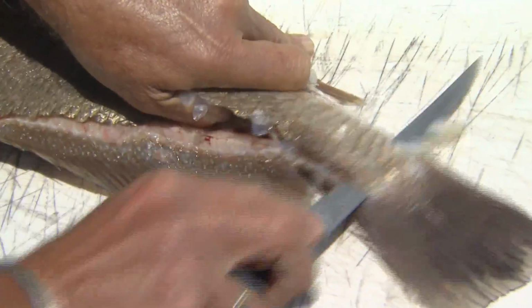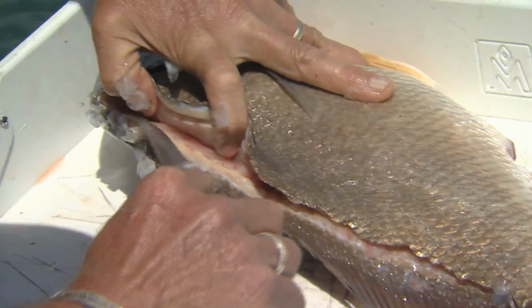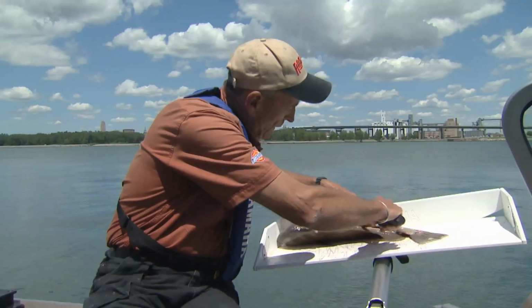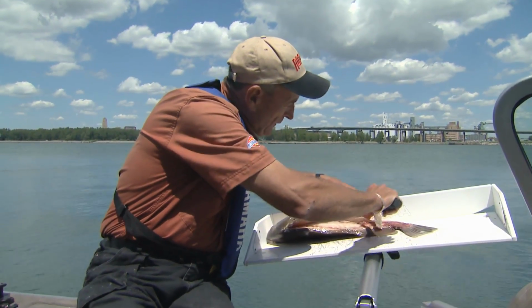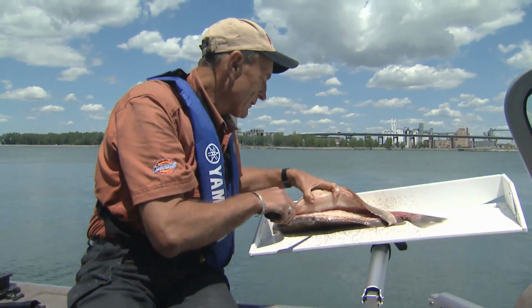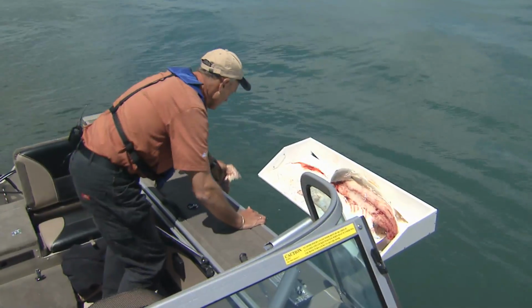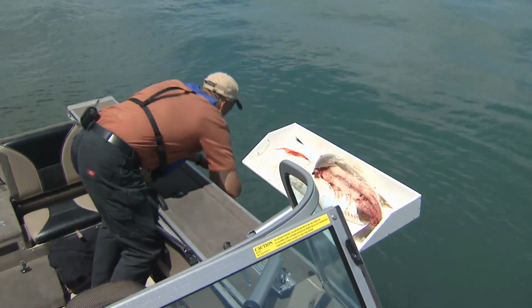Their meat is very firm. It's got a very nice texture that I tell people is more like seafood than actual fish. So what I'm doing here is going along the vertebrae, and as I said earlier, most of the meat is up from about the rib cage to the back of the fish. So I'm just going to take the fillet and rinse it off so I can show you how nice and firm it is. I'll just go to my big sink that's here.